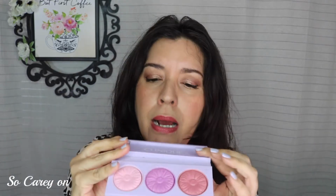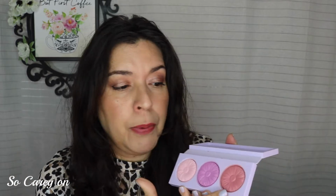There's no mirror. But in either case, this color right here is Ballerina Pop. This one is Pansy Pop. And this one is Heather Pop, I believe. I love all 3. Heather Pop is more of that neutral color, very neutral in tone. This one right here is more of a light lilac-y shade, but it gives you that almost doll face look. So this one is Heather, that one's Pansy, and then this is Ballerina, and it's a beautiful light pink. And honestly guys, I've been using that almost like a cheek topper on top of Pansy. So beautiful, especially when I'm wearing a little bit more of a cool tone look on my face. I really have enjoyed this palette.